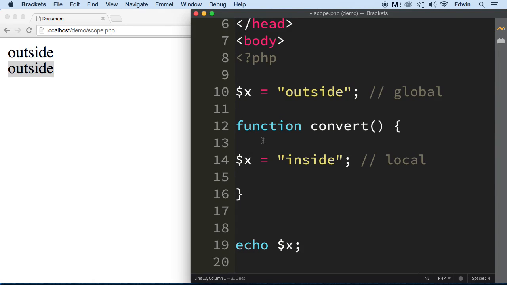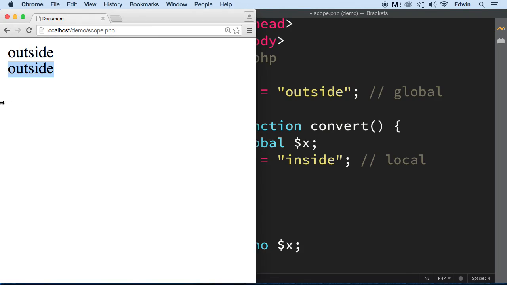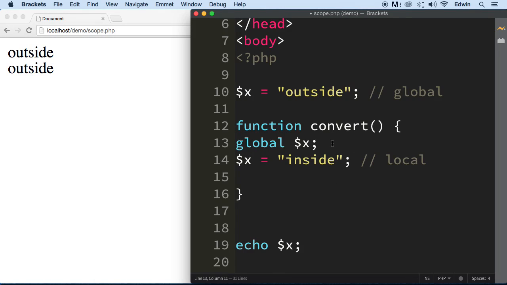Well, the first thing that you need to do is use this keyword called global, and then you put the variable here, semicolon. So you declare this variable global throughout the whole script. Now we can use the variable and change the value of it anywhere we want. We can do whatever we want with this variable. Watch what happens on the left side when I save my document here. You see, it changed to inside now, because now we're using the variable globally.